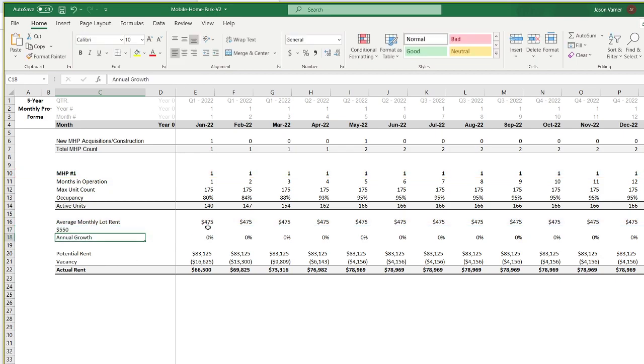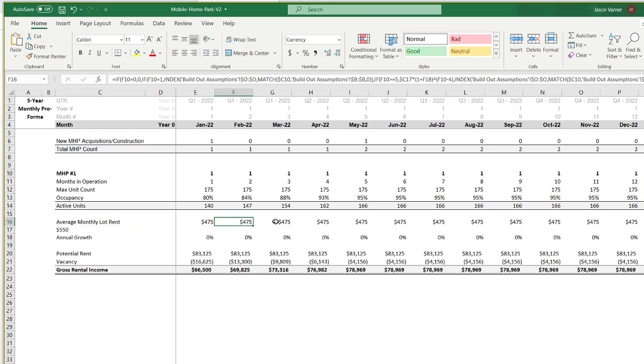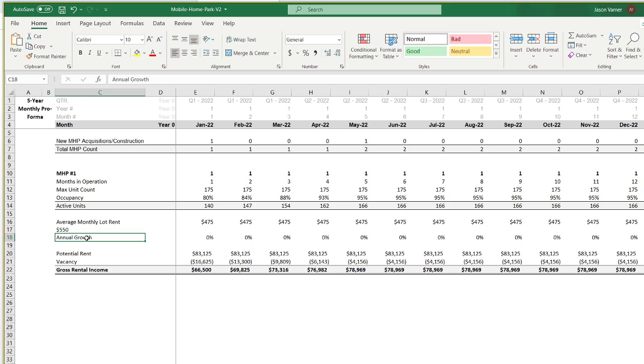For operations: rent, revenue, vacancy, actual rent, gross rent, income. Just getting my bearings here. So units, rent.